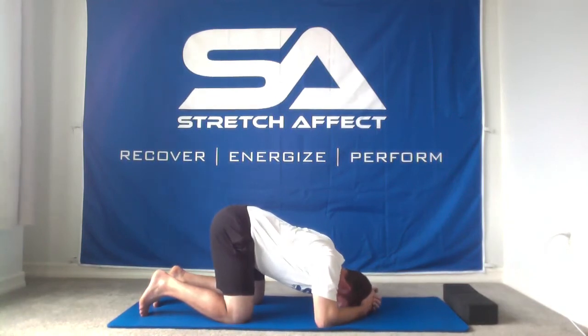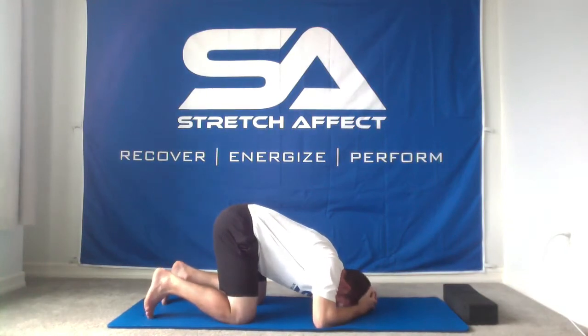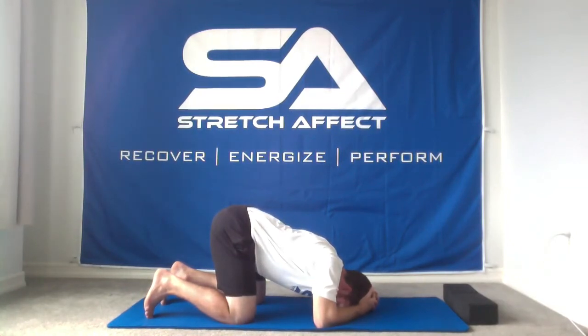Okay, let's take a breath in. Relax that upper body, and then we're just going to flex that lumbar spine. Flex that lumbar spine, get as much tailbone tuck as possible. And then we're just going to extend that lumbar spine. Lift that tailbone as much as you can. Like that. Flexion.